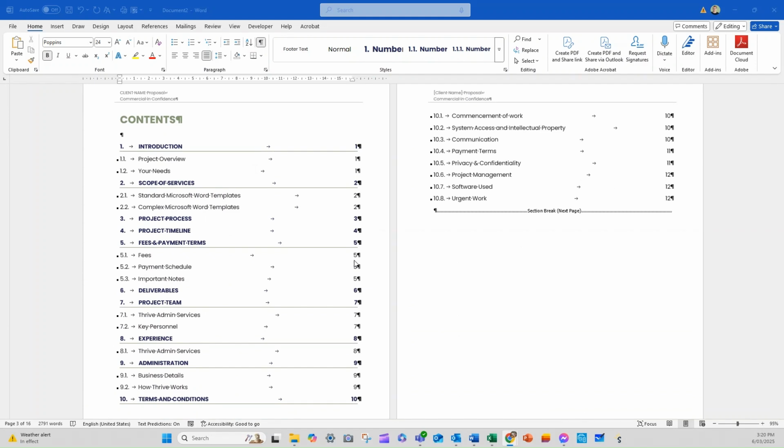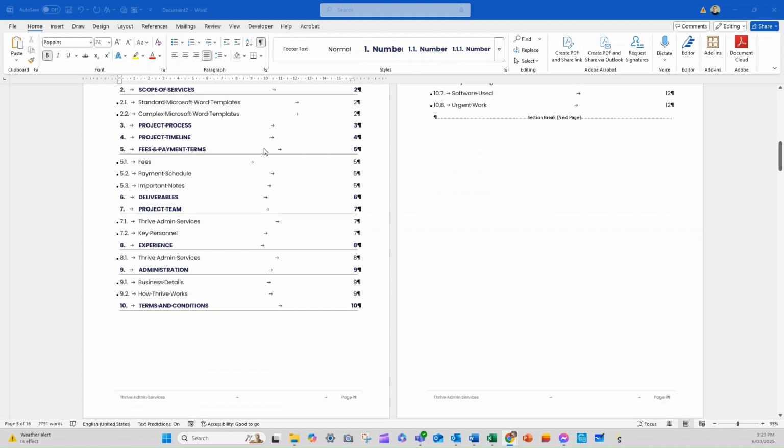So realistically, we talk about things that are based on being a large, complex document or having specific sections. A good example is, say, a proposal where the person who wants to know what you're doing might look at that first, and then they'll send it off to accounts or the team, and they'll be looking at the fee and the time frame to check whether they're going to approve it, and that it's within budget and that it's all going to work. So we want to make sure that we've broken our document down into those sections and pieces so that then we can build a table of contents.